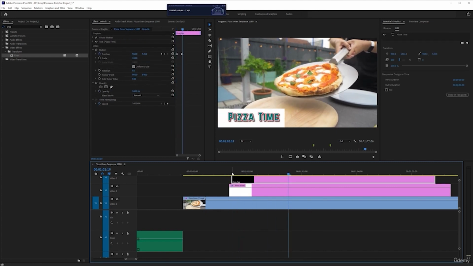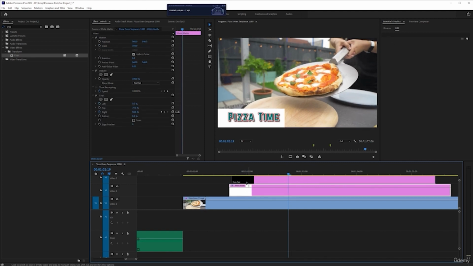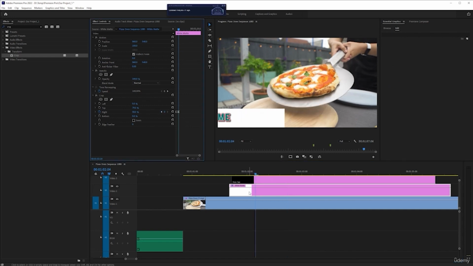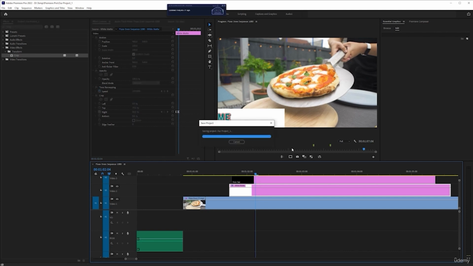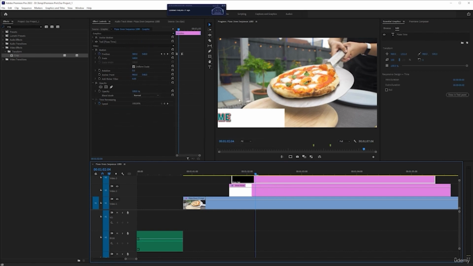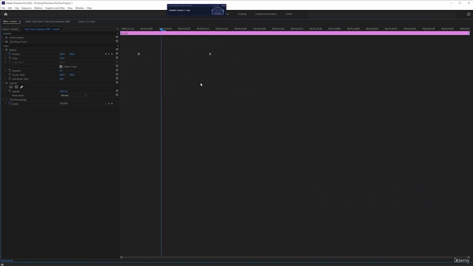You know what I actually want? I want pizza time to land at the same time as the crop finishes. How do I do that? Well, I click into the color matte. I get to the finishing part of the keyframe, and that's where my playhead is. Now, without moving my playhead, if I click into the text, I know the difference. If I tilde this, I can see the difference of time between when the crop finishes and where my text finishes. That's why it doesn't look quite as nice as it could.